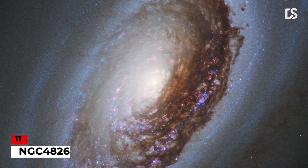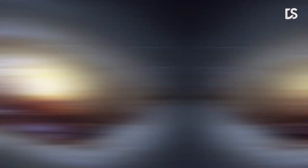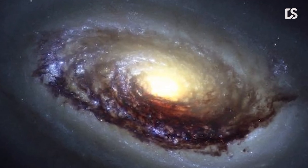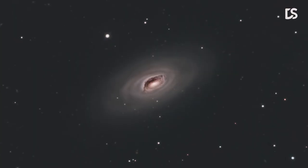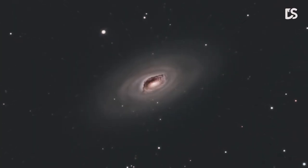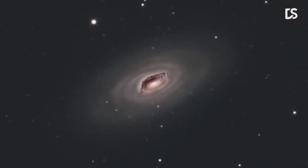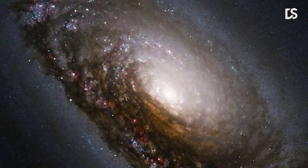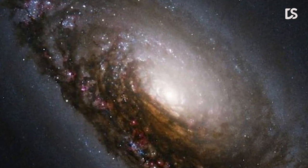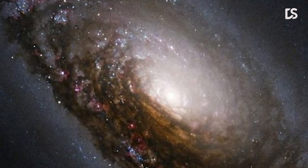Number 11. In this image, you can see AFGL 5180, a beautiful stellar nursery located in the constellation of Gemini, aka the Twins. At the center of the image, you can see a massive star forming and blasting cavities through the clouds with a pair of powerful jets. Extending to the top right and bottom left of the image, this star's light mostly escapes and enters our atmosphere through these cavities, shining like a lighthouse through thick storm clouds.